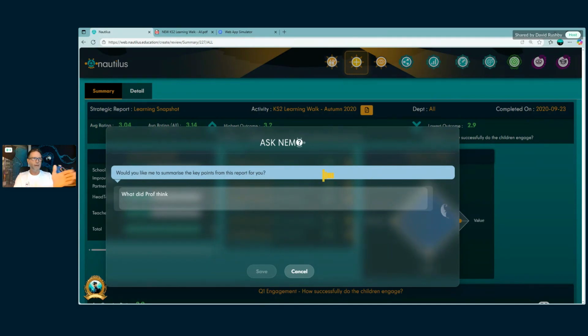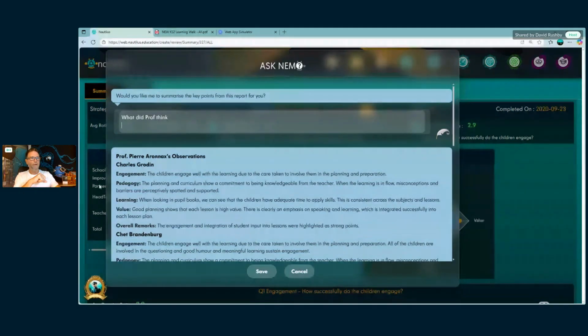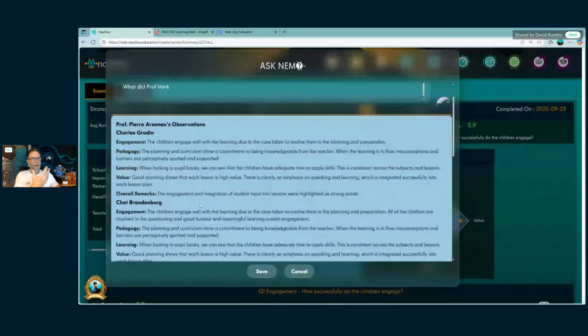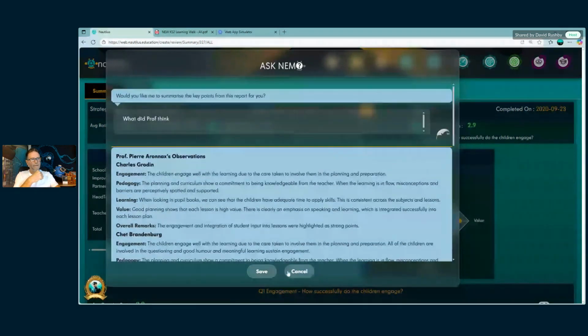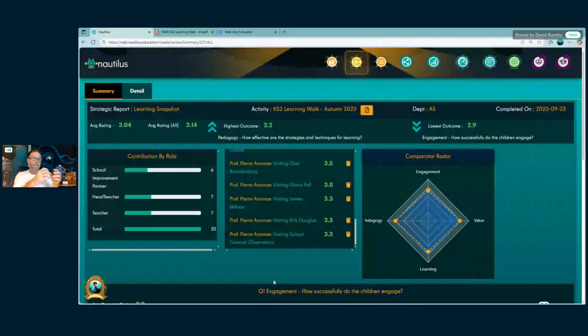Obviously, you can use the names and you'll be able to pop that in there. So what did Mrs. Smith think? And then you can collate those views and thoughts in a summary. Hopefully, we are going to get something from that, but it'll tell us what that individual person would think. I'm not going to filter. Oh, there we go. Professor Pierre Aronnax's observations, and then it's plucking those out. We can put those into a paragraph or whatever. So you get the idea. So although there's 3 people, SLT involved, as a head teacher, there's an awful lot of insight there really that we can use to feedback to staff and to act on.